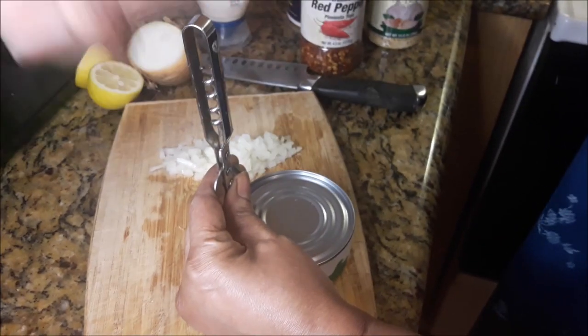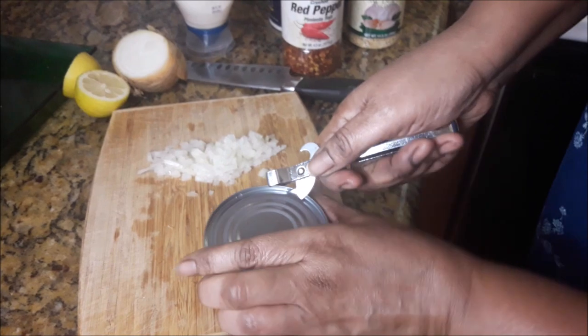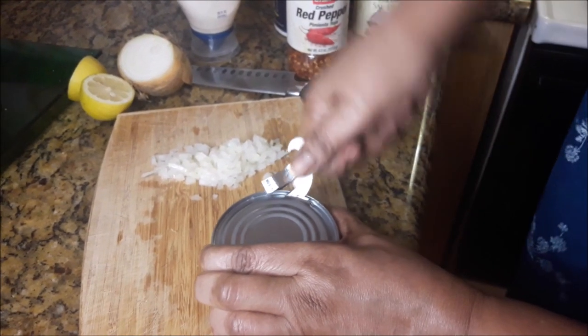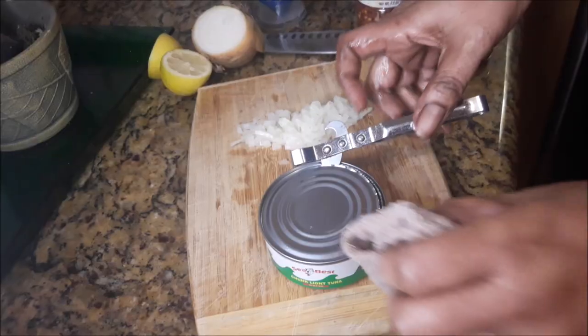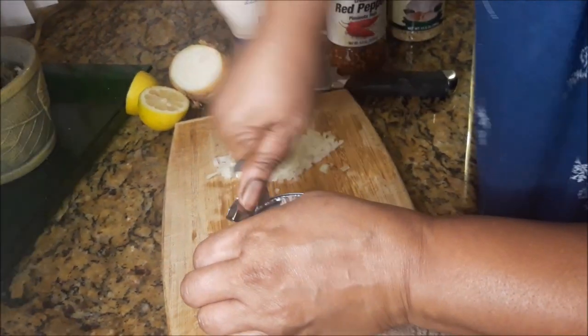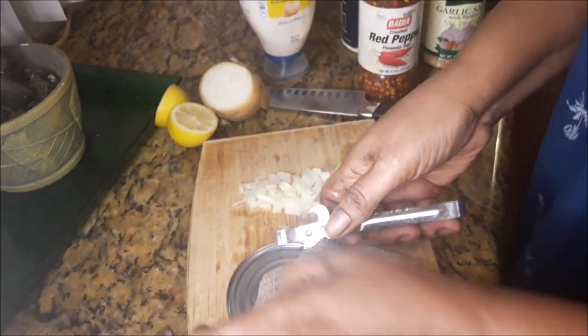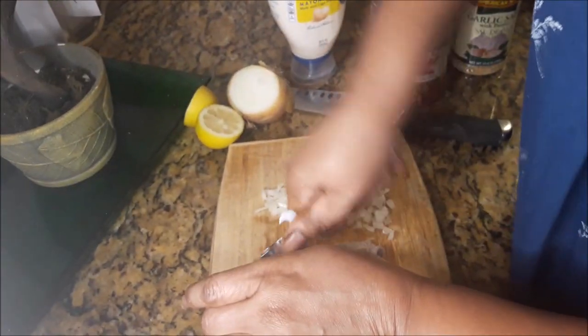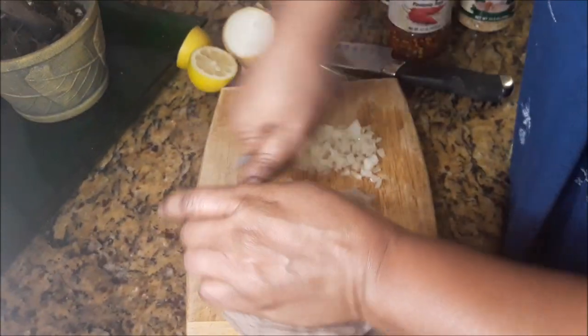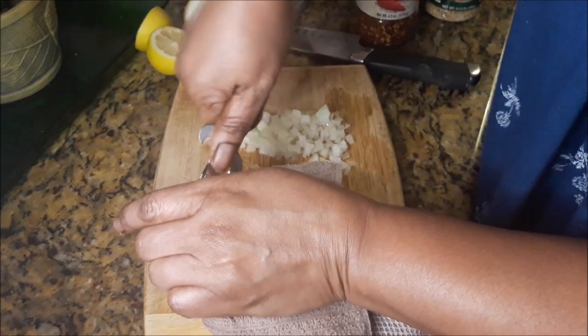I just reduced the heat. Now I'm using my manual opener to open up the tin of tuna. I'm gonna put my dishcloth over the can to help stabilize it so I won't have an accident, because the can edge is very sharp. I'm just working this opener. I'm an island girl, so I know how it's done.